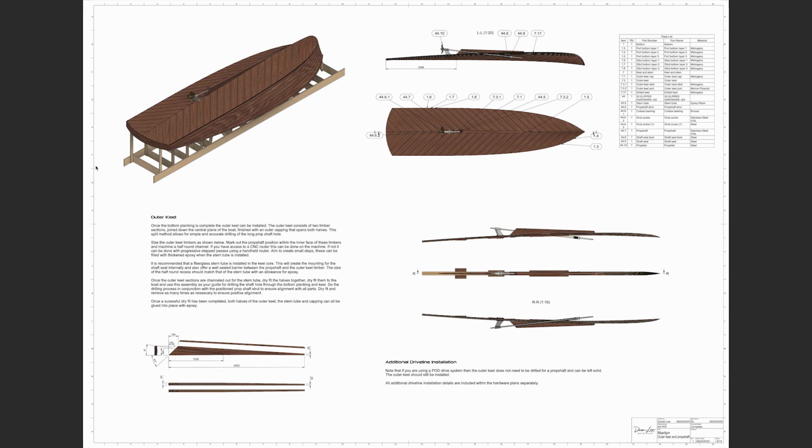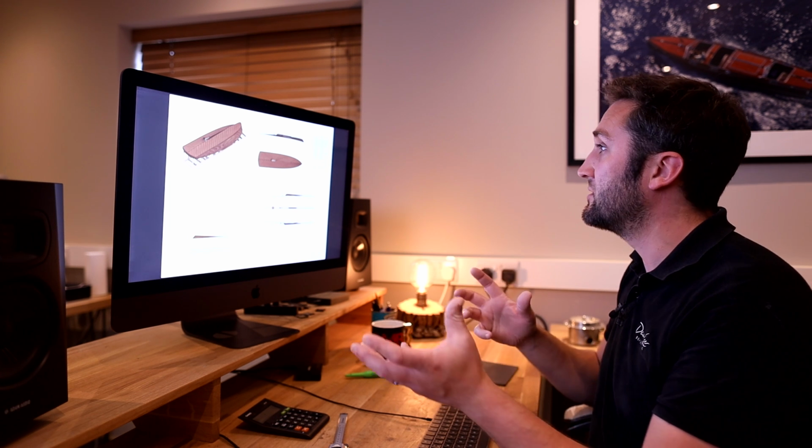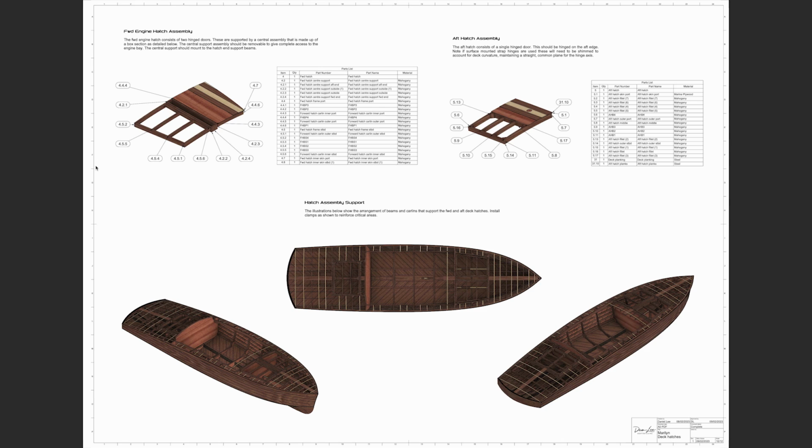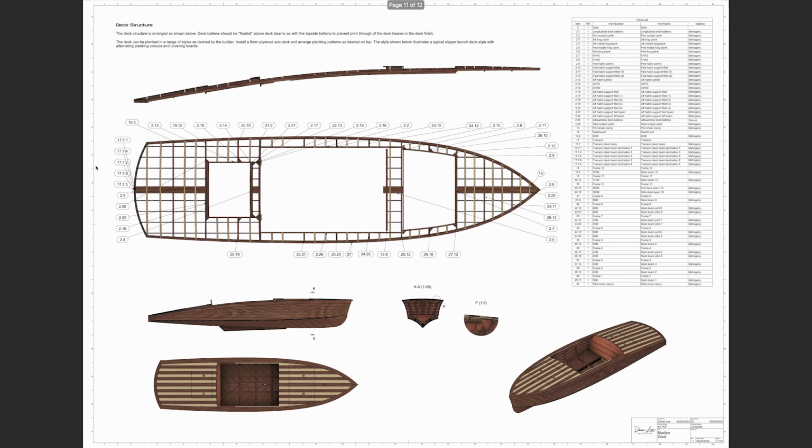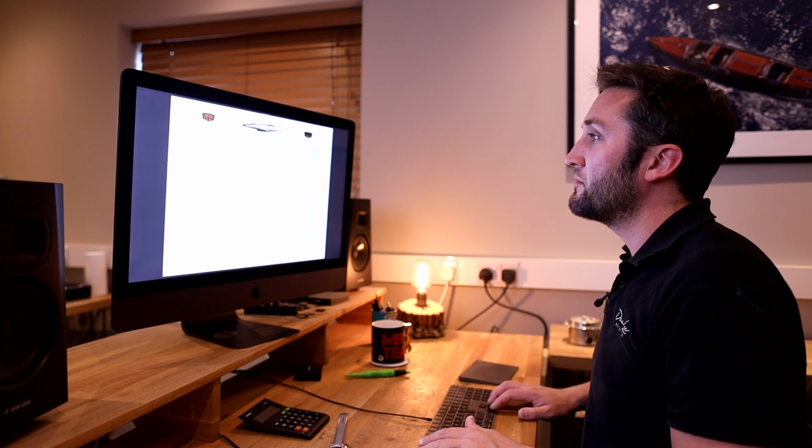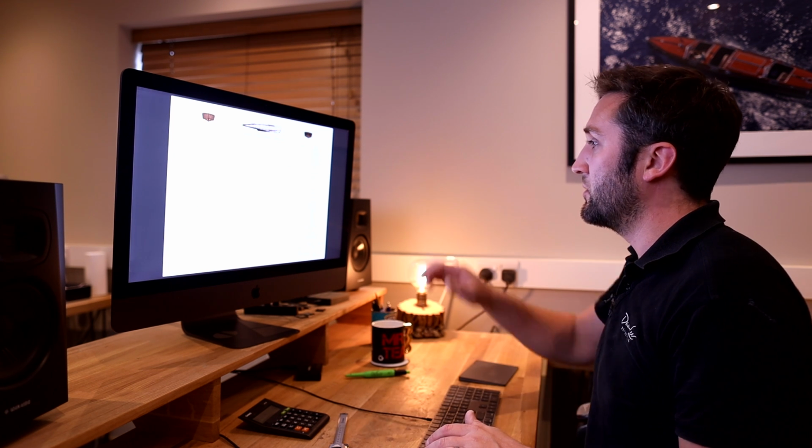Installation of the keel and the shaft. If you are going with a drive line which uses a shaft drive, if you're going with a pod system, obviously you don't need to drill the shaft hole. And then we're into kind of engine hatch stuff and deck assemblies, much the same as what you've seen before. Followed up by a cutting list, so you can work out how much timber you need and how much it's going to cost you.